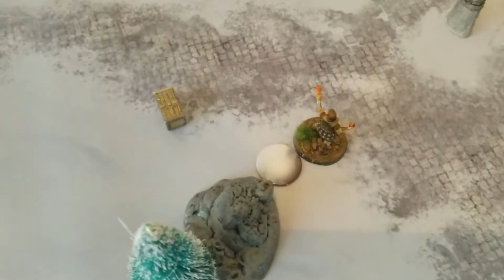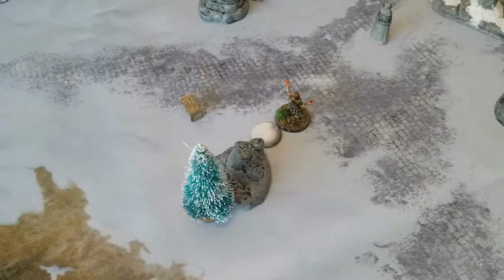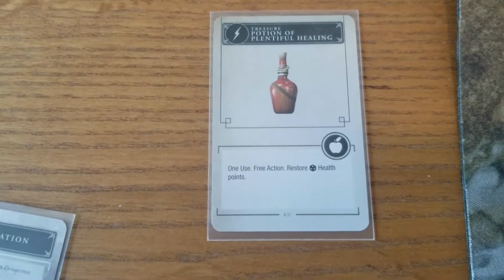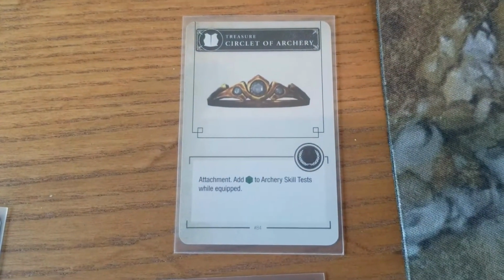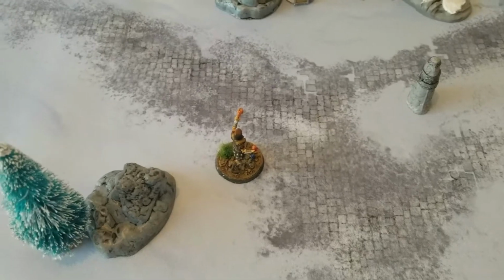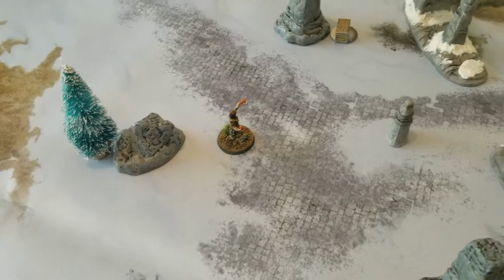It is blank, not locked, not anything, but the question is, is it trapped? It is not, but there are some extra treasures inside. Let's see what we get. Potion of Plentiful Healing. Free action, restores black to health. And the other one is a Circlet of Archery. Adds green to archery skill test when equipped. Awesome. She does not equip any of the items she got, however. She just tucks them nice and neatly away in her bag, because I don't want to lose those victory points.